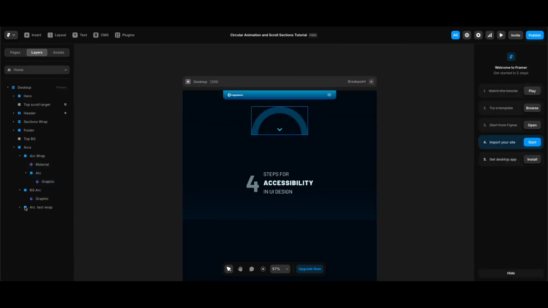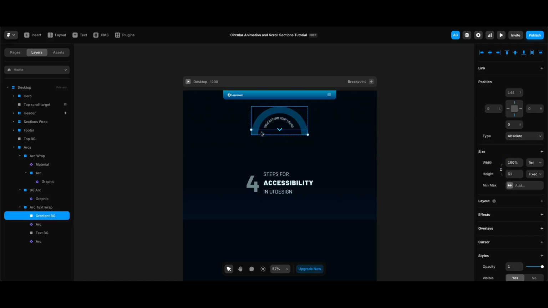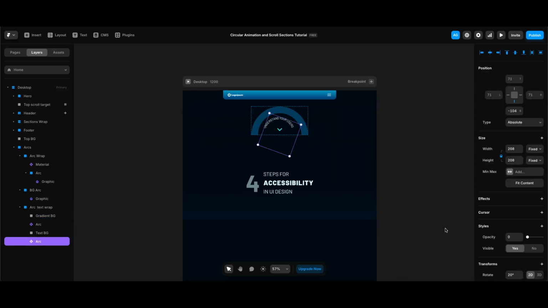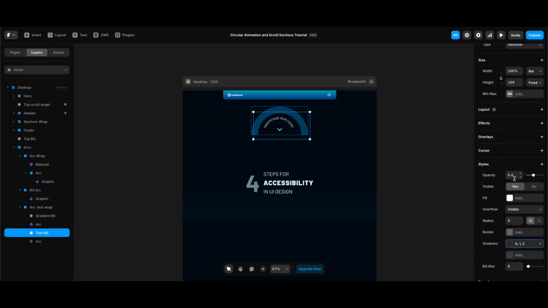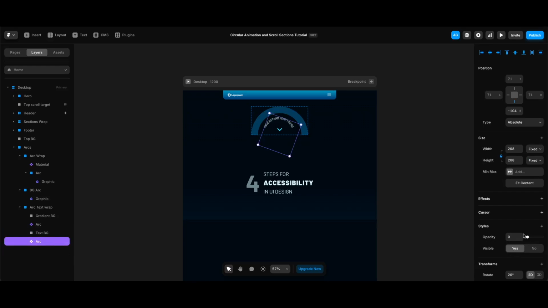I also have these arc texts that I added from framer.supply. I hid them since we're not gonna use them in the first variant of the arcs by making their opacity 0. And we have also this gradient BG layer, which has a gradient from background color to transparency to make the rotating text fade out. And we also have a text BG color with 0.4 opacity and background blur to make the rotating second arc, which is this one, to make the second arc text subtle.